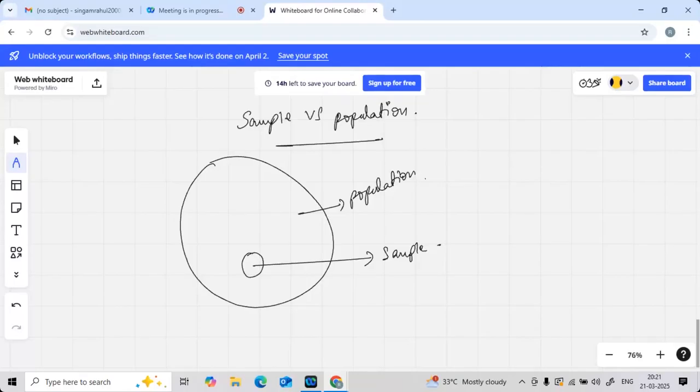If you are trying to import the entire data, what usually happens? Performance degrades. Memory complications come into the picture. But if you go with a sample, there are fewer limitations and performance will not degrade. And the second thing is that it is cost effective. Sample is cost effective. Take a simple case, guys, don't complicate it.